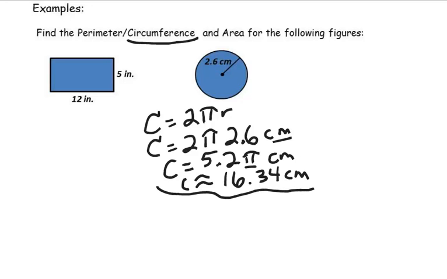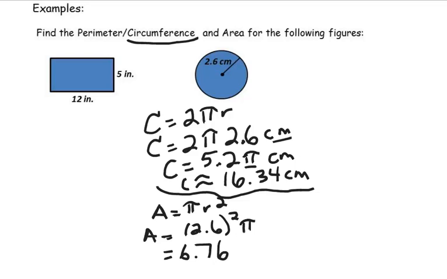That's circumference. And if I want the area for a circle, area, remember, squared units. So this is the one that is pi r squared. So my area is going to be pi times r squared. So I usually take my r, 2.6, square it, and put that pi on the end. 2.6 squared, and I'm going to get that area is 6.76 pi. And this would be units squared. So since my radius was in centimeters, this is centimeters squared.